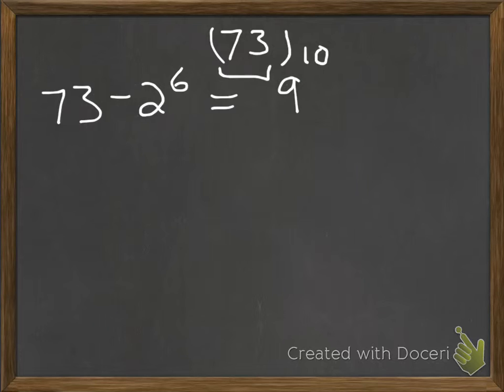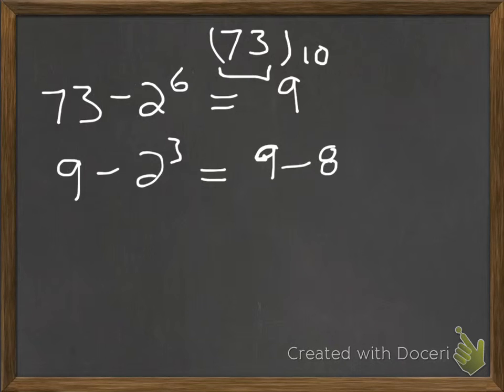I apologize, guys. We need to be a little more careful here. Okay, so then we have 9. And now we do the same thing. The highest power that we can get to without exceeding 9 is 2 to the 3. So 9 minus 8, which is equal to 1. And we do the same thing for 1. A value that we can take without exceeding 1 would be 2 to the 0. So 1 minus 1 is 0.